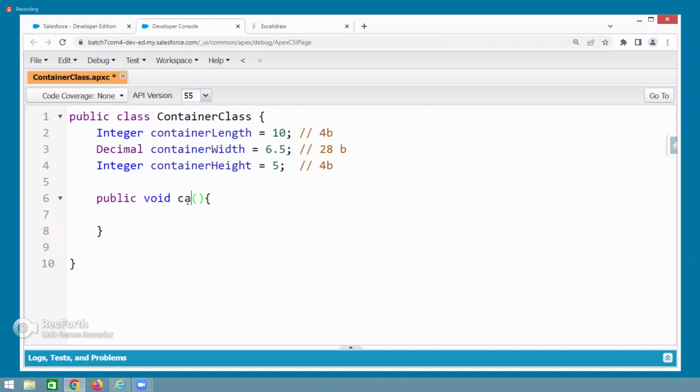So this method belongs to calculating the container volume. So that means calculateContainerVolume. Okay, understand?